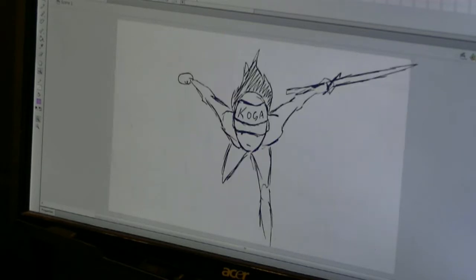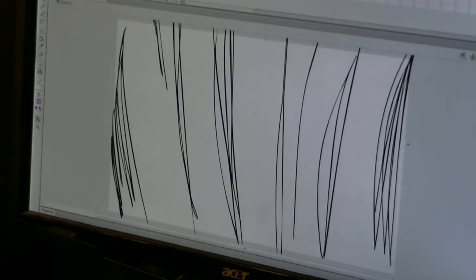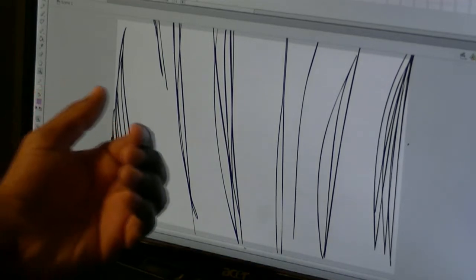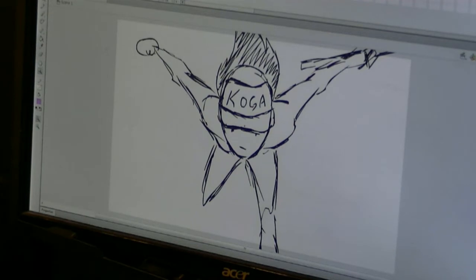The problem is there's a continuity error because at the end of this shot, she's swinging her sword into the camera, but then in the next shot, she's not swinging her sword. She's dashing. So I'm going to change this shot and make it so she's doing more of a Dragon Ball Z air dash thing into the camera. What's cool about that is it'll save me some animation because I don't have to animate her running, which is always a good thing.